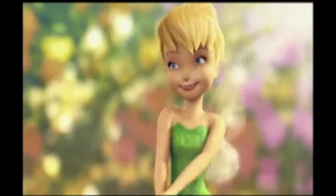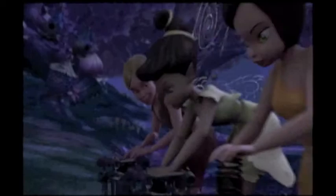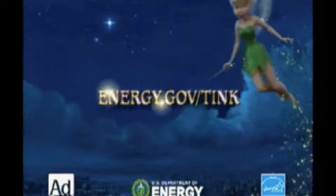We can all be more energy efficient. It's easy. Use energy-saving light bulbs. Energy smart power strips. And turn off electronics and appliances when not in use. Learn what you can do today at energy.gov/tink.